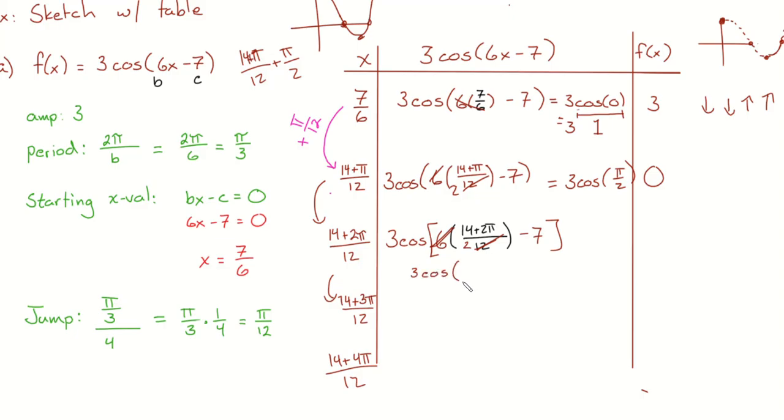Anybody opposed to that? So now I'll do a little bit more scratch work. I now have 3 times the cosine of, and let's just help me out here. 14 over 2 is, plus, is it 2 pi? It's just pi, right? Why is it just pi? 2 pi over 2. Yeah, it's just pi. And then one more piece. What's 7 plus pi minus 7? And is cosine of pi a really nice value? What is the cosine of pi? I'm in the wrong spot again, aren't I? Is this pi for you? Gosh dang it. I did the same thing second hour. So there's pi, -1, and 3 times -1.